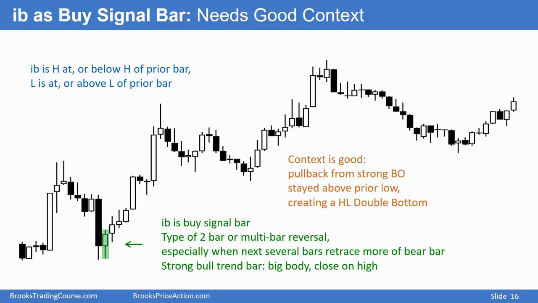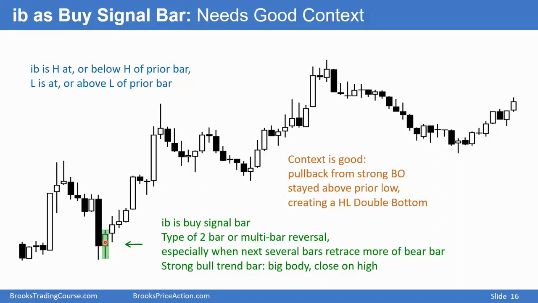Context is good. Whenever I'm looking to buy or sell, I always look to the left. I want to know what the context is. Does it make sense to buy? And here we have a strong bull breakout and a bear reversal, but we have a bull bar after the bear reversal, so that increases the chances that this bear reversal is going to fail. Also, it's a slightly higher low. It's a test of the bottom of the buy climax. We went a little bit below it, but we held above the bottom of the bull trend. So the context is good for the bulls.